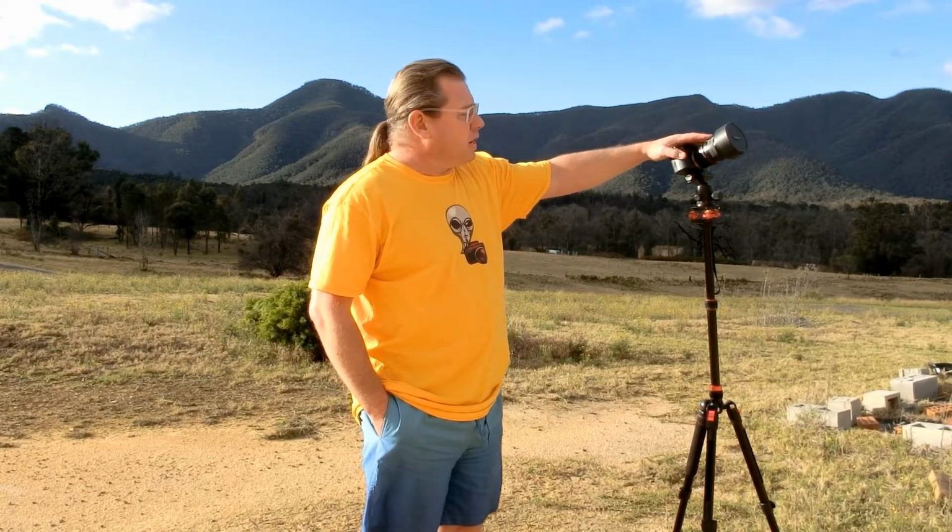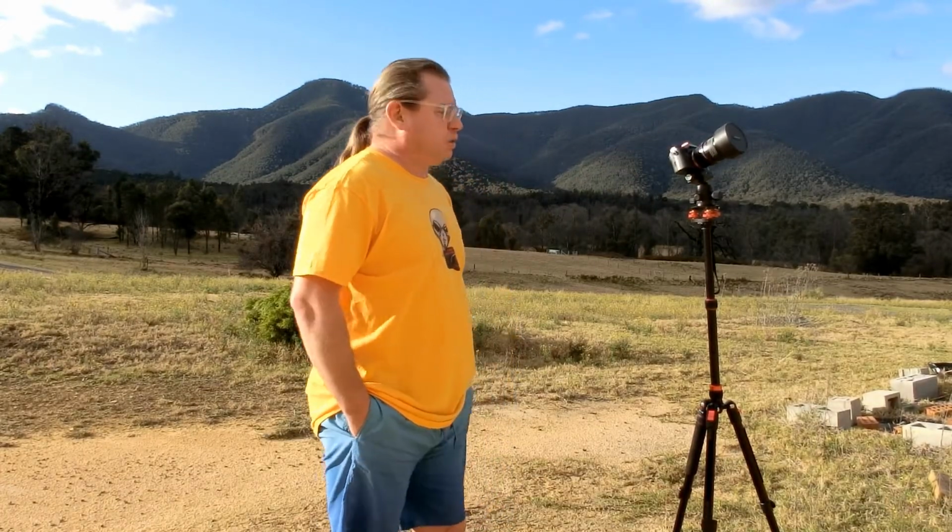Everybody. Today what we're going to do is a comparison of the new Sony f/1.8 14mm wide-angle G Master lens, which I'll be unboxing in a minute, against this Samyang 14mm f/2.8 manual focus lens that I've been using for just over a year, I think.